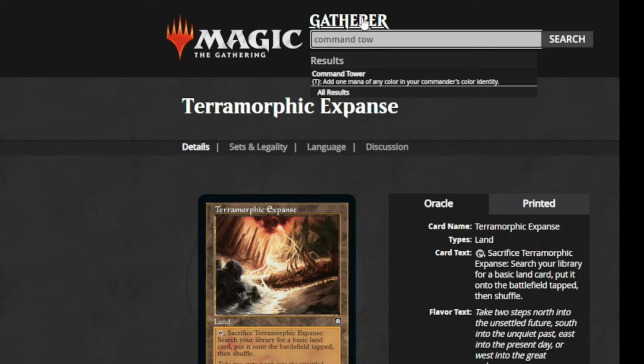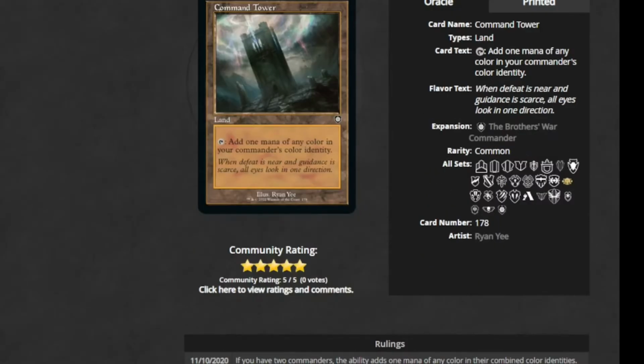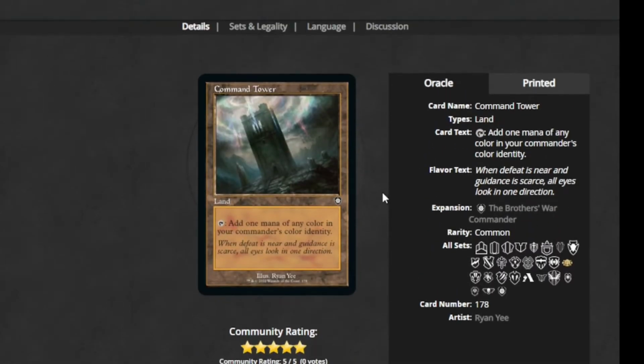Next, another one. Command Tower. Land, obviously. Add 1 mana of any color in your commander's color identity. I can't say every commander, but I would assume that generally most commander decks that are 2 or more colors have a Command Tower in them. 3 or more, you damn sure better have one. But unlike Arcane Signet or anything like that, this I can still see in 2 color decks. It's a land drop and can tap for either color that you want.